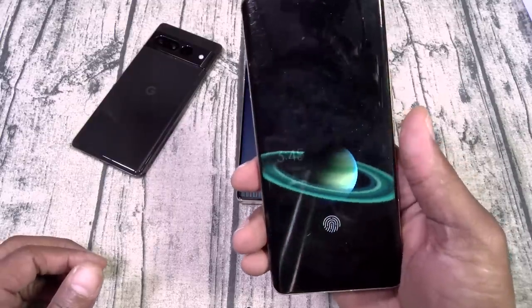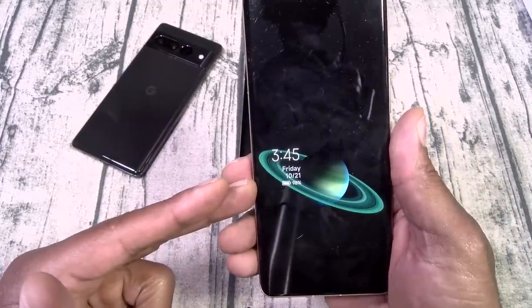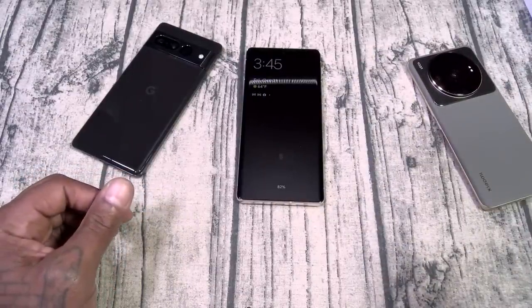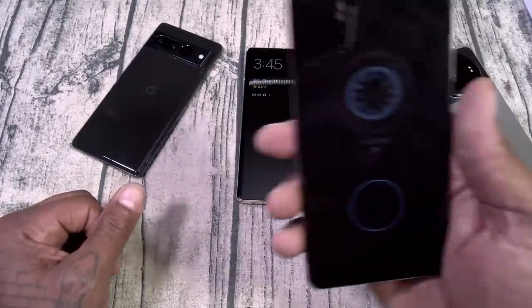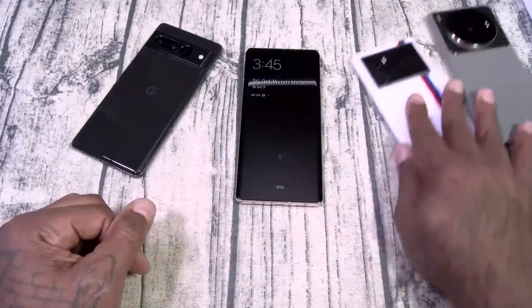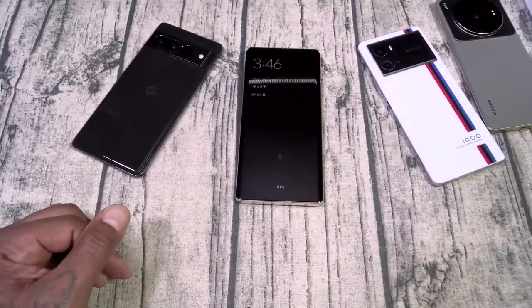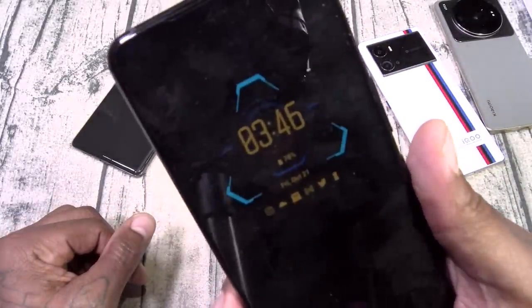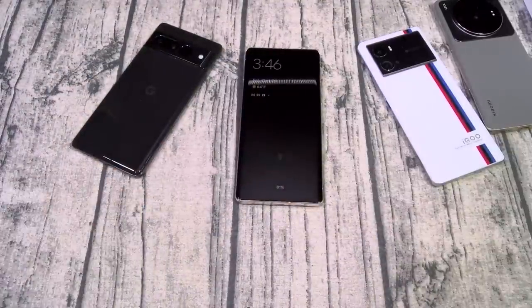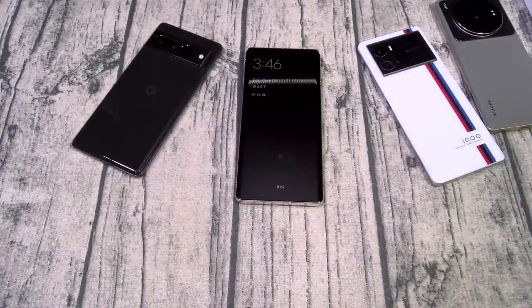Look at the always on display on the Xiaomi phone. Now, this is a super wallpaper one. This is fully customizable. Let's take a look at the Vivo always on display. Look at this one. Fully customizable. I got race car status. Okay. Let's see the Asus always on display. Some nerd stuff, right in theme with the whole video game look. Let me turn off my flashlight. Right in tune with the whole video game look. Where is the flashlight? Okay, there it is.